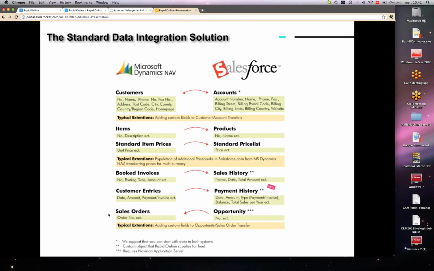It's a little bit more complex because there's a lot of things that need to be set up correctly in Navision when you transfer data to a sales order. So that typically needs some more work when we set that up. But I think it's around 40 or 50% of our customers that go that extra step and also have the sales orders or the opportunities transferred back into Navision as a sales order.